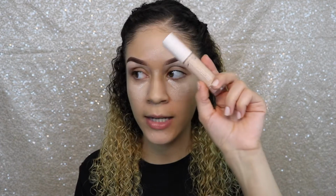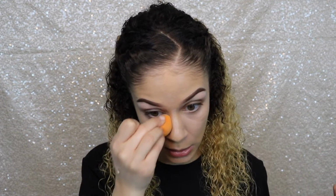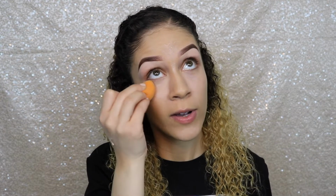but I like it because it's like a nice transition shade for me, because my hydrating camo concealer that I like to use by e.l.f. is pretty light, so I do find that this Winky Lux concealer acts as a really nice transition shade. Instead of just going in with that super bright shade, it's nice to have a warmer tone underneath so that when you do go in with that lighter shade, it's not so harsh. It's easier to blend out into your foundation.